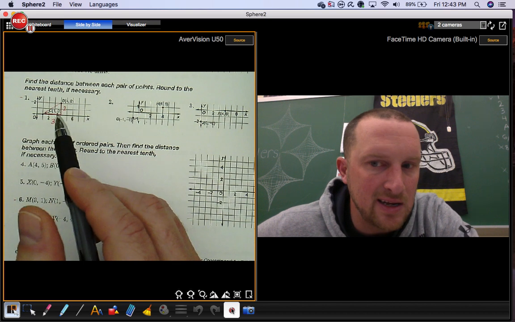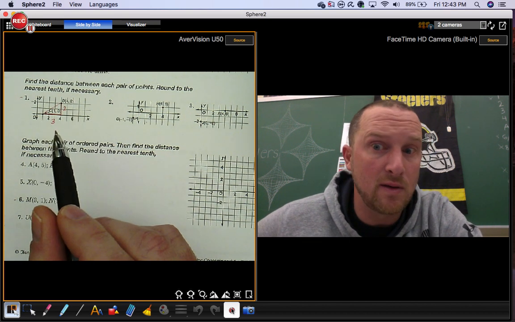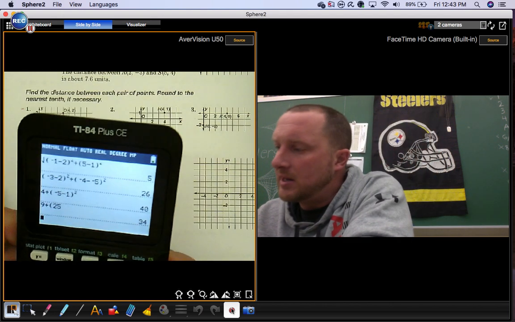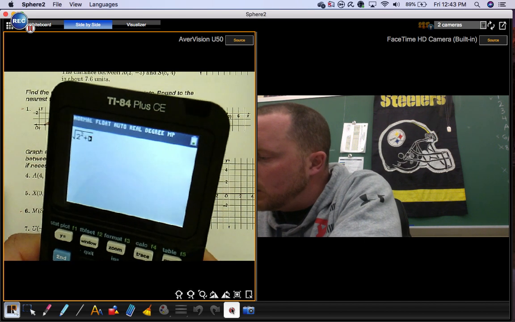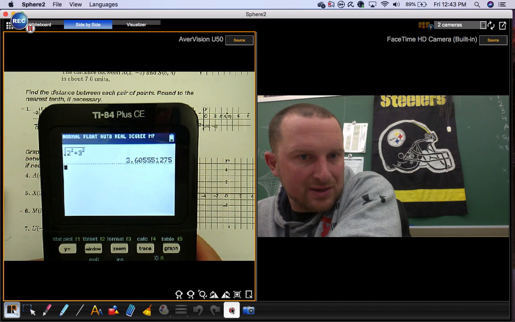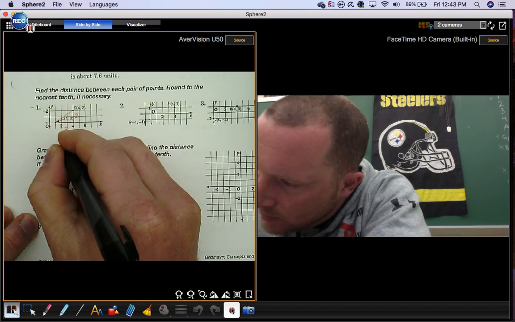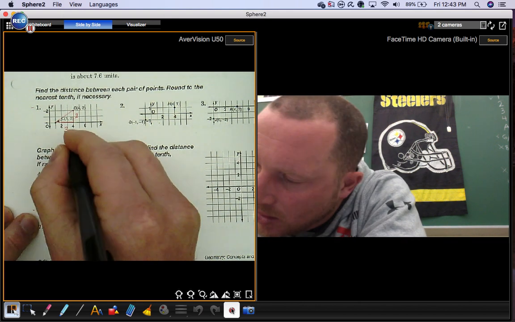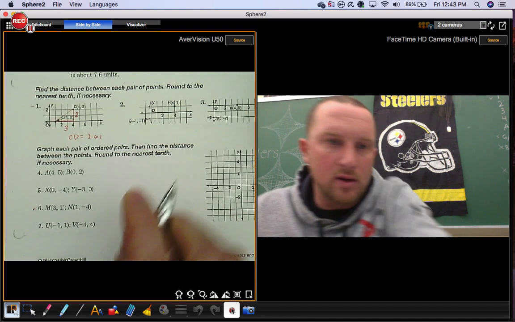Okay, so that's the connection between this distance formula and the stuff we did before with the Pythagorean theorem. If I was just to type that in exactly how I just said it, square root of 2 squared plus 3 squared gives you that length, 3.61, I'm going to call it. That's point C. C to D equals 3.61, I'll call it.